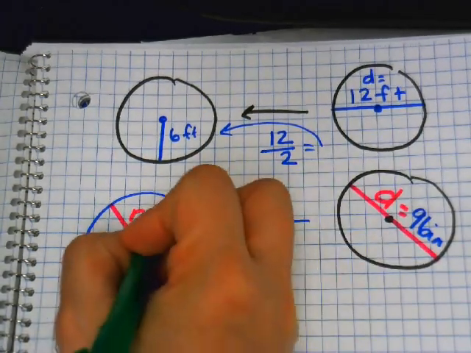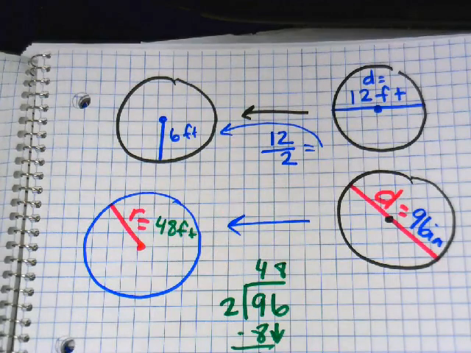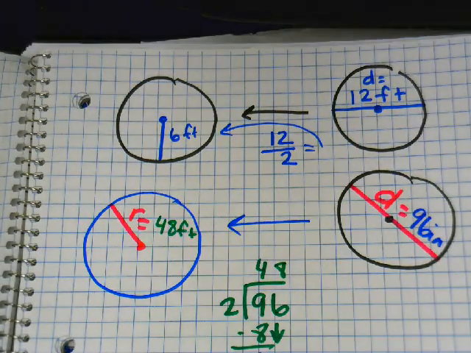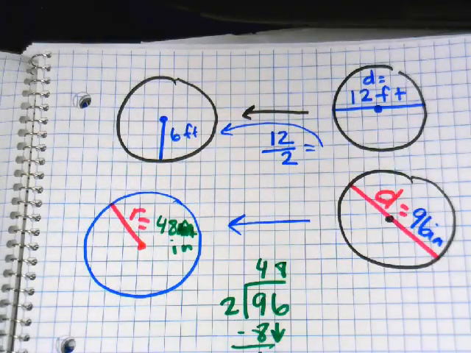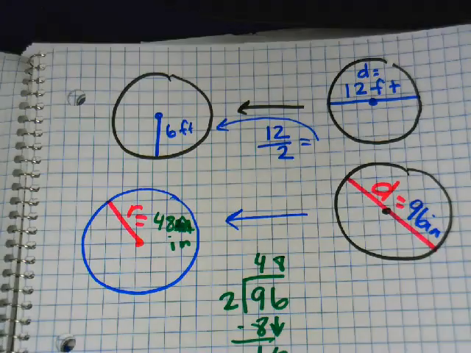So radius is 48 feet. All right. Feet and inches. Oops. I did that on purpose to see if anybody would catch my mistake on the units. Good job. Yes, always make sure that you keep your units the same. We don't want to change from inches to feet, unless you're going to do the conversion. But who wants to do that? I don't. Any questions so far?